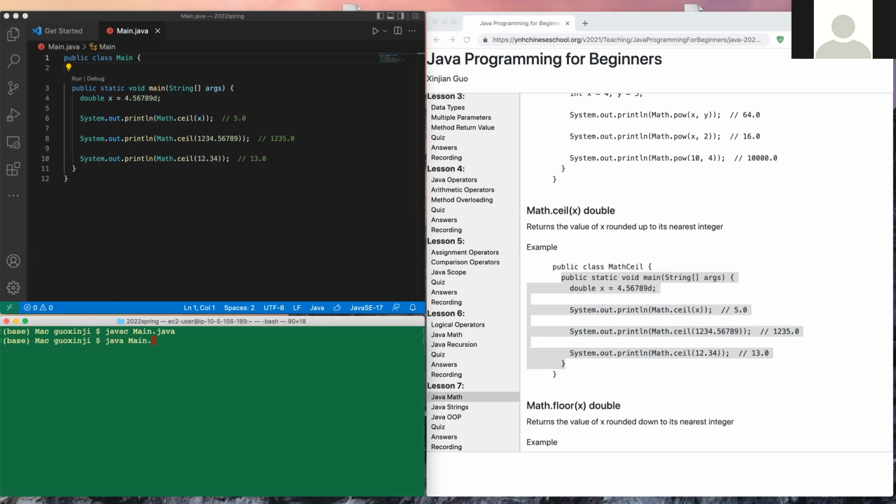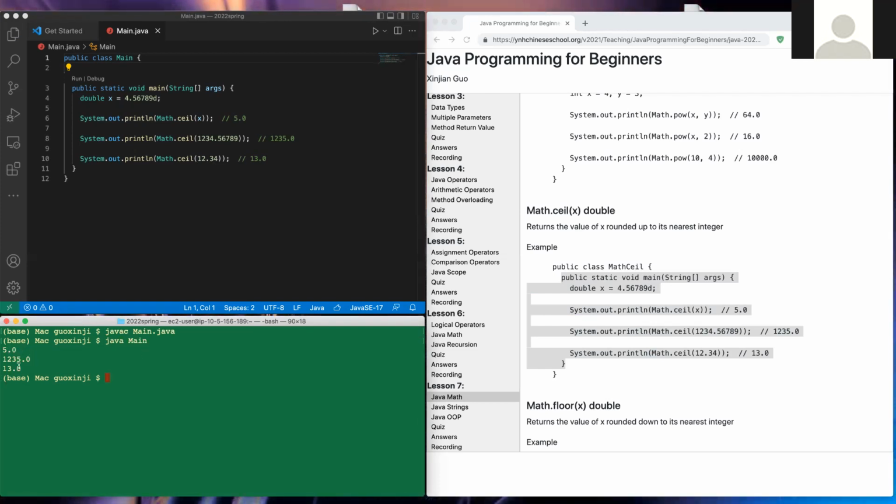Java may just run that. Yes, it is a 5. Even though it says return the integer, it converts the integer back to a double, so it adds the .0. So it's not exactly an integer. The math functions all actually return double. It just means a value equal to that integer.